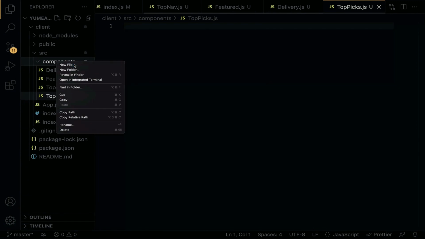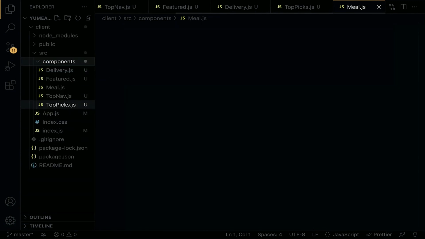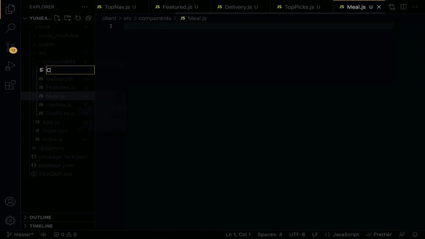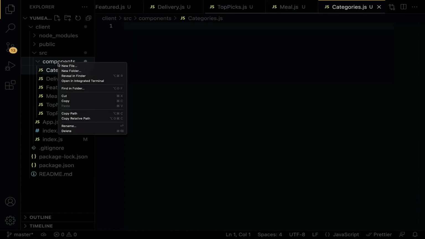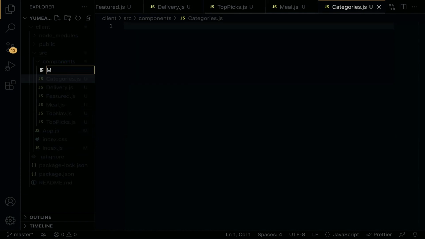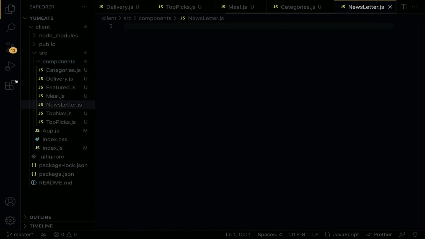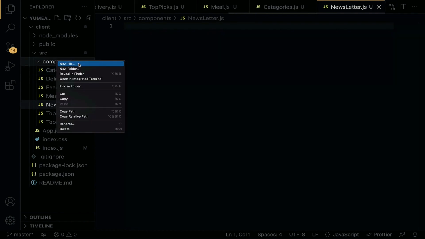The mail component, mail.js, trending categories. And I'm going to call it categories.js. We have the newsletter component. And lastly, the footer component.